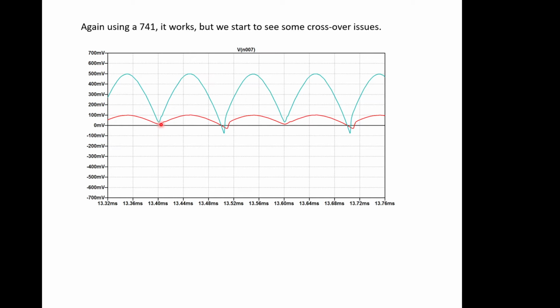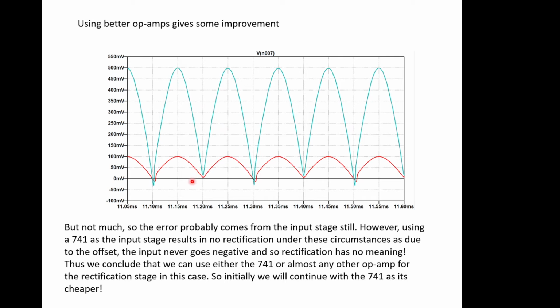But we're starting to see some issues at these points here. Every half cycle we're starting to get what's called a crossover issue, so it's not completely symmetric in what's going on. So that's something that's going to introduce some errors, particularly at small amplitudes. So let's try with the better op amp. So we tried the better op amp. Gives a little bit of improvement, but we've still got this problem, so it's not really down to the diode system, I would suggest. So the error there has probably come from the input stage still, which is our capacitance system.